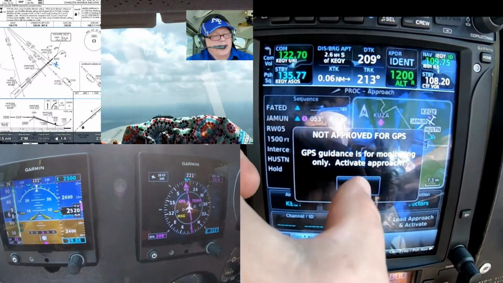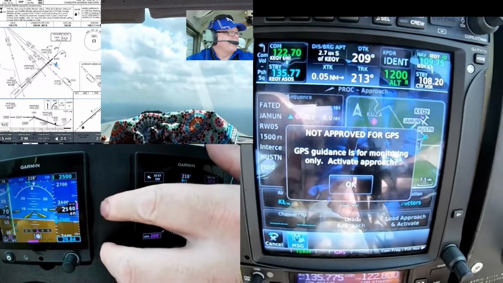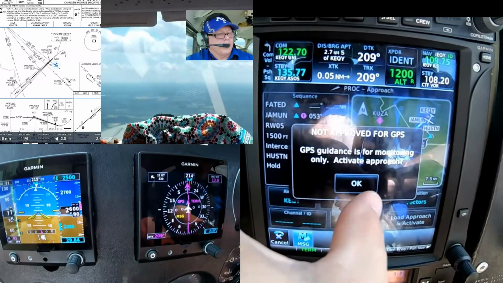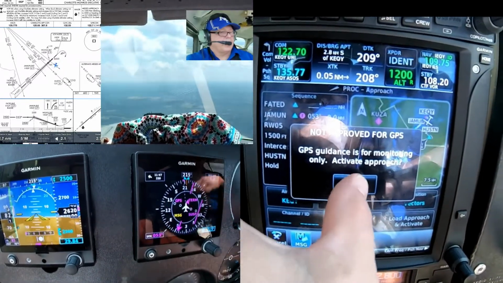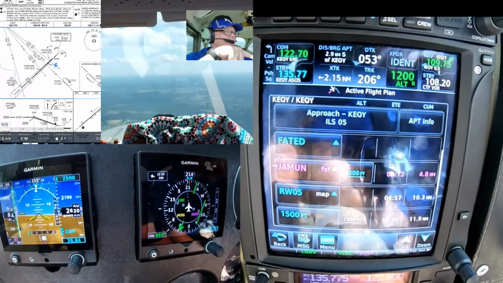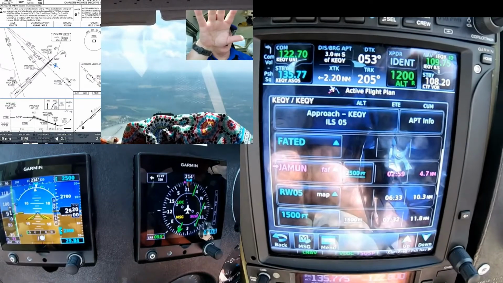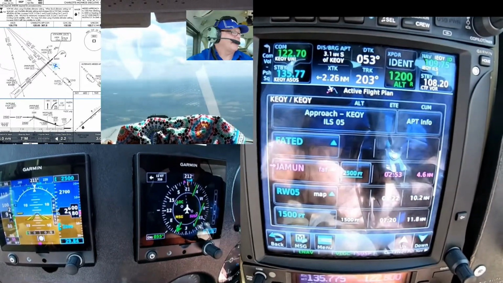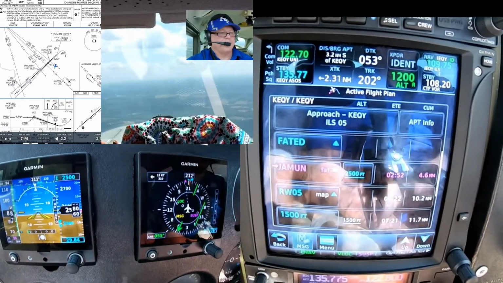and so GPS guidance, in this case the warning saying that GPS guidance, and we'll just clear to 2,500 feet. Right. That's the missed approach altitude. So GPS guidance is for monitoring only, okay? Activate the approach. So a little warning there saying we need to actually be looking at the green stuff, not at the purple stuff, okay? And that's fine with us, but the thing is, you can still use the purple stuff, just can't rely on it, okay? The green stuff has to be up and backed up, all right?